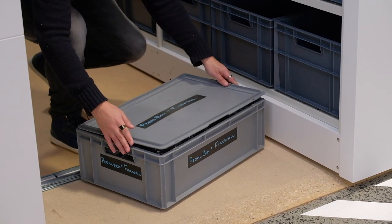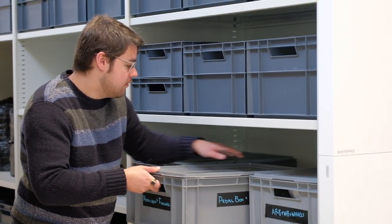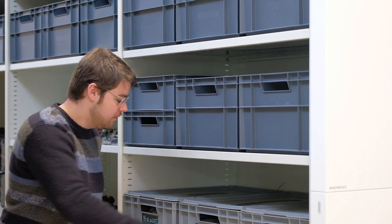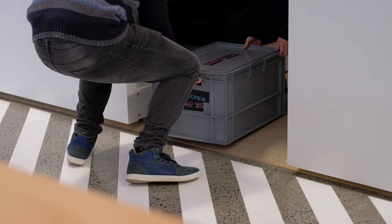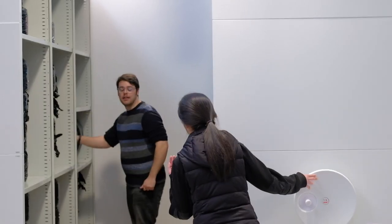Boxes need to have lids on them to ensure they can be stacked safely. Do not overfill, and ensure that boxes are not so heavy that they cannot be lifted by two people safely — a rule of thumb is less than 20 kilos. If you need more boxes, please ask for them. Do not write on boxes; please use a label maker — we have one available for use. Store large and heavy loads on the lower shelves. Make sure loads are restrained appropriately. Use lifting aids such as the scissor lift trolley where required, and ensure that you have good lifting technique.